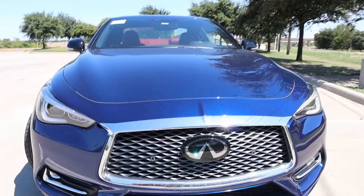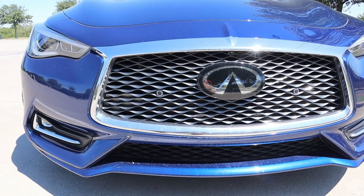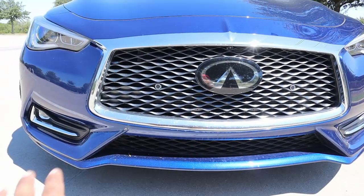Now that I've covered my basic observations, let's get into specific things I noticed while driving. The first thing that bothered me — which can easily be addressed, even at the dealership — is heat soak. Yesterday it was 105 degrees and driving through the city, the car started cutting power on me. The gas pedal required a lot more input to get going. This car is a Red Sport so it has dual water pumps, but it does not have an upgraded heat exchanger from the factory. That can easily be addressed by upgrading to an Infiniti/AMS heat exchanger, which Infiniti actually warranties — a no-brainer that would fix all those heat soak issues.